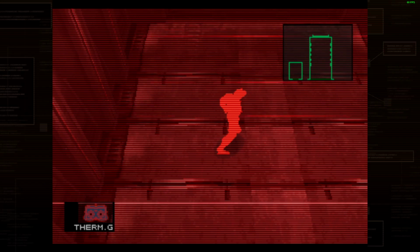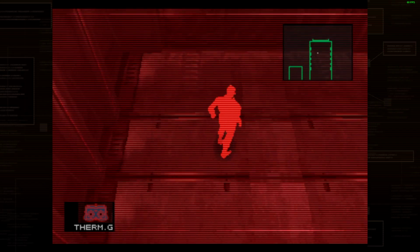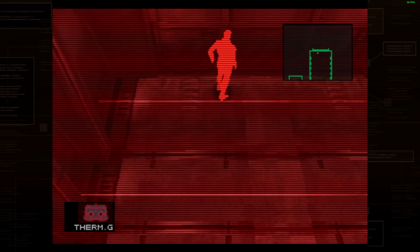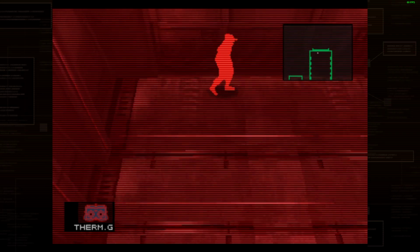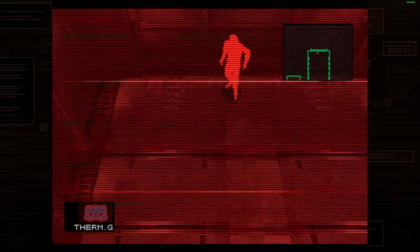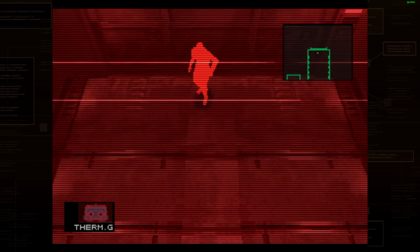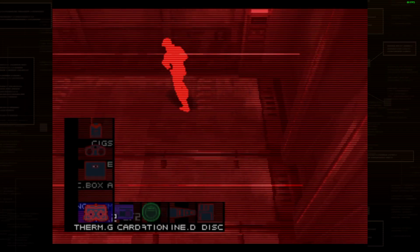Okay. The person who said that they did mess up the analog by making it a D-pad mapping is correct. It's a little funky. Damn.